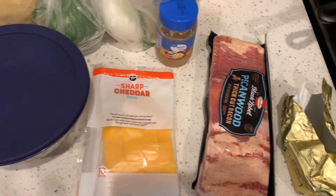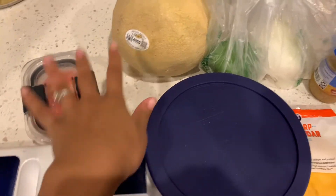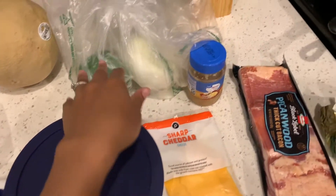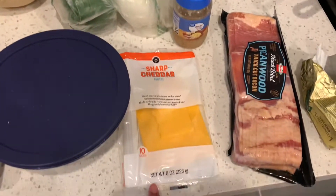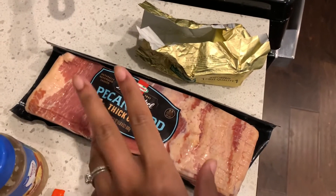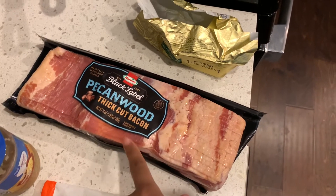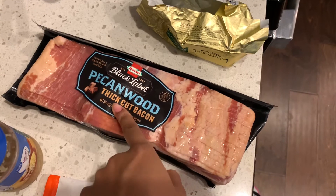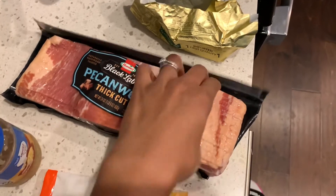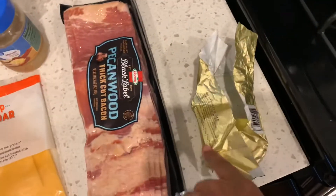Good morning Trust Troop! I am making my breakfast omelet again this morning. I have my eggs, tomatoes, I'm going to cut up some cantaloupe on the side, I have my homemade pico de gallo, bell pepper, onion, garlic, and I'm going to use a little bit of cheese this time - but I'm trying to stay away from cheese and dairy. This is a really good bacon. If your grocery store does not have Rites bacon, Rites is the brand, then this is a really good second place: Hormel Black Label - the good thick sliced bacon. And then some butter.